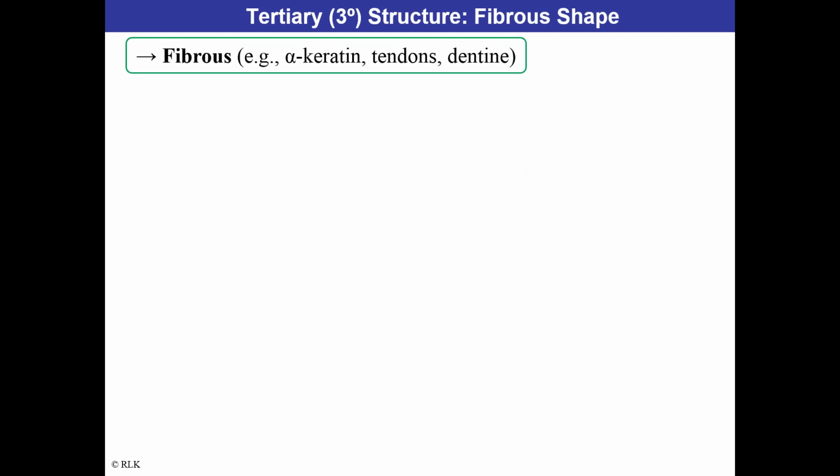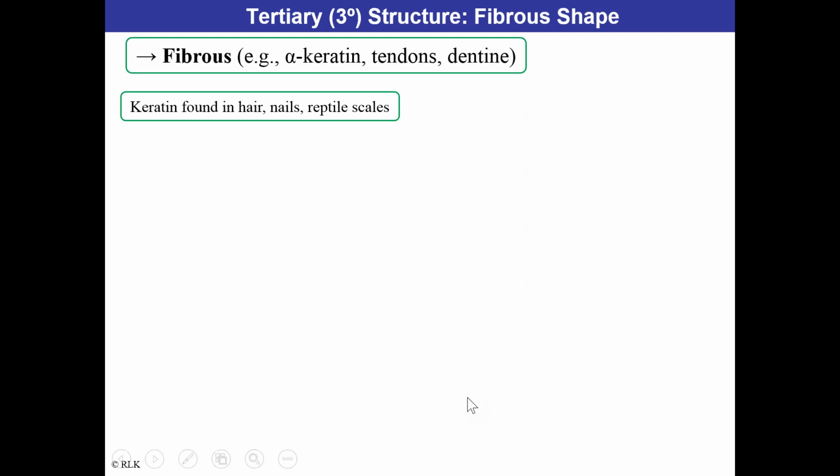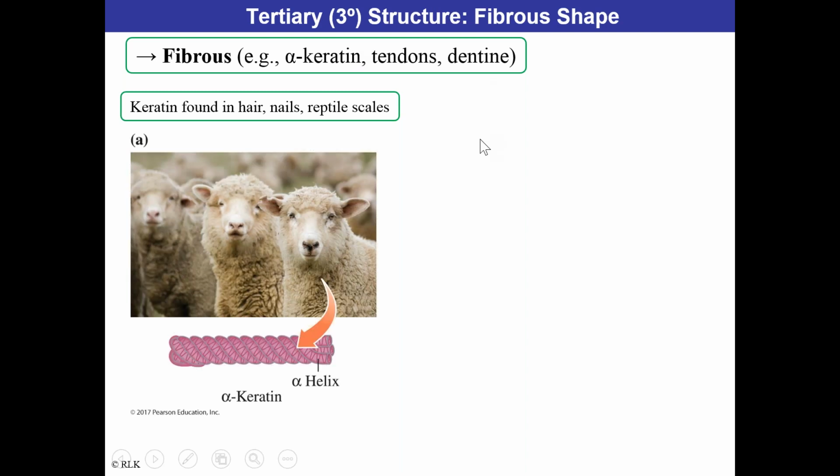So here you have alpha keratin, you have tendons, and you have dentin, okay? Dentin, again, is the underlying soft structure of enamel in our teeth. The tendons help connect muscle to the bone, and you also have ligaments, and the ligature also connects bone to bone. So all of that, tendons and ligaments. You have the alpha keratin, which is in our nails and our hair, and you have the dentin structure, which is underlying the enamel, all that stuff, okay?